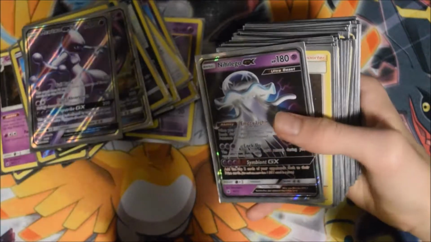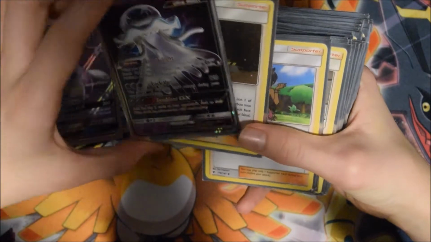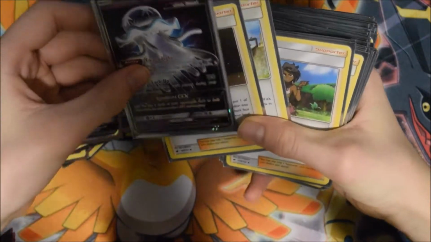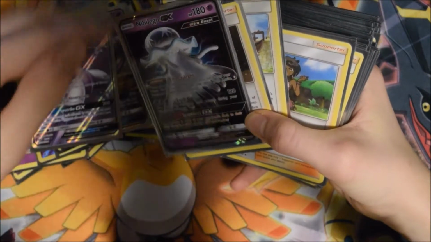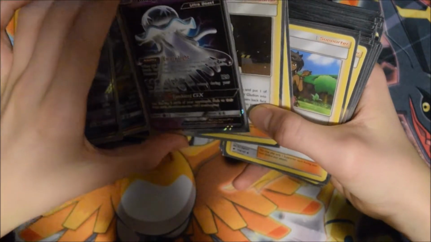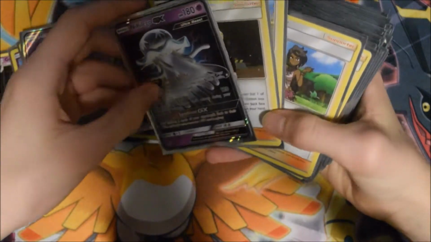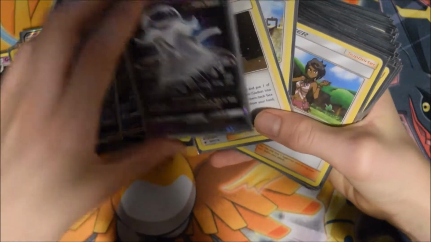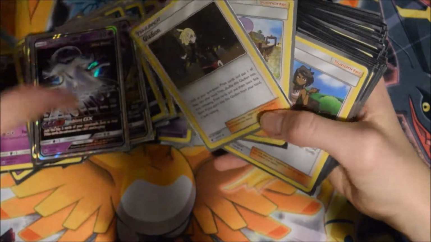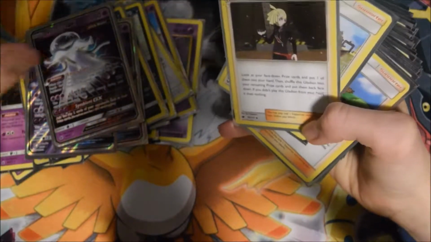Then we also have a Nihilego. This is a really awesome card with a really decent GX, which adds 2 prize cards to your enemy's prize cards, and then his attack makes it so that your opponent's Pokemon can't retreat and is 120 damage. So you can really just put your opponent's Pokemon in a tight box there because they can't retreat and they're just getting killed out there with 120 damage for just 3 energy.